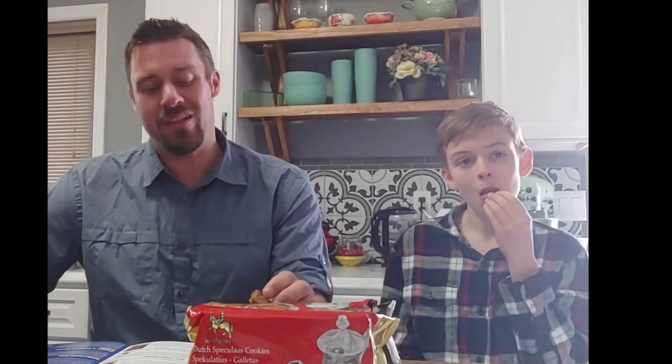Not as full of cinnamon flavor as I expected. There are a lot of different spices in here — they're very warm spices. This would be delicious dipped in tea or coffee or hot milk or something like that. They're really crumbly and they're going to make a big giant mess all over the kitchen floor — I might have to sweep that later. But these are very tasty, and I'm glad we have a nice big box of them here.